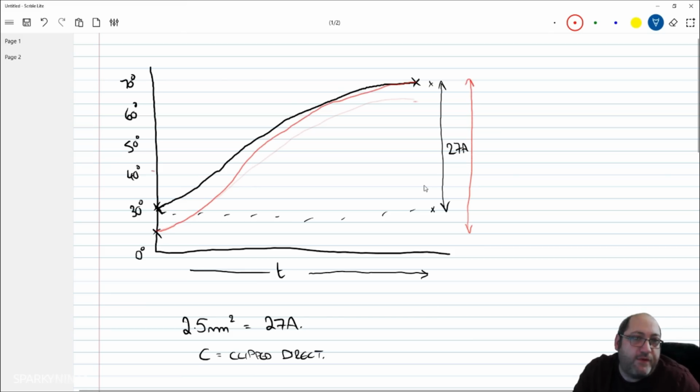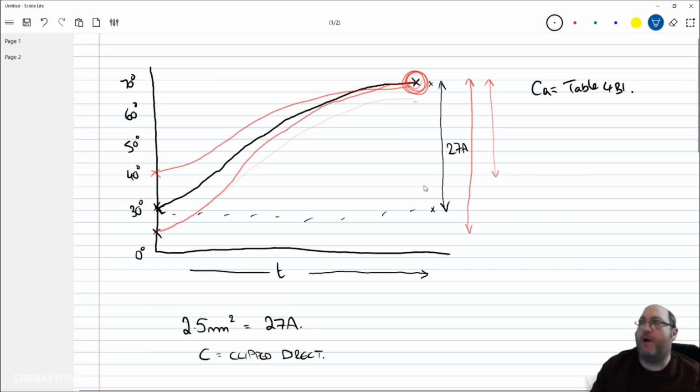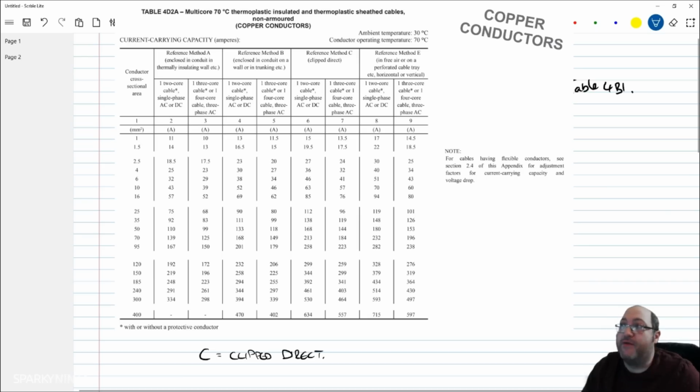Similarly, if I was at 40 degrees, I'd have a lower amount of current, because the fundamental point here is I must not go over the 70 degree limiting temperature. And we accommodate this in our design with the rating factor of CA, which is in table 4B1 in the regulations. You'll notice when you look in table 4B1 that at 30 degrees they're all 1, meaning 30 degrees is unity, meaning the cable current carrying capacities in table 4D2A are given at 30 degree ambient.